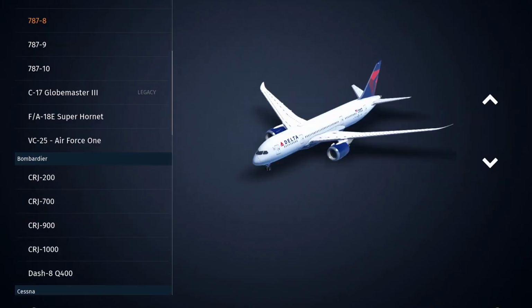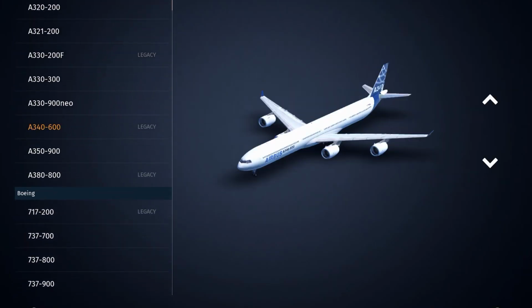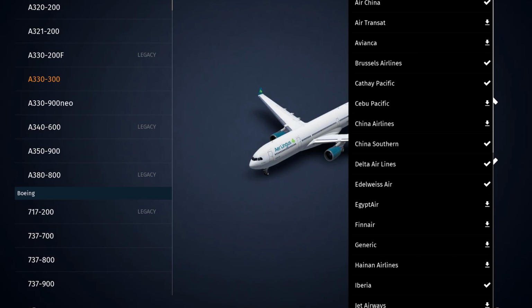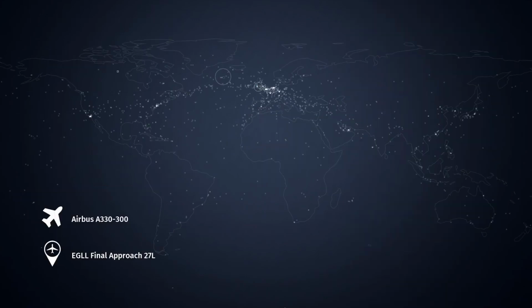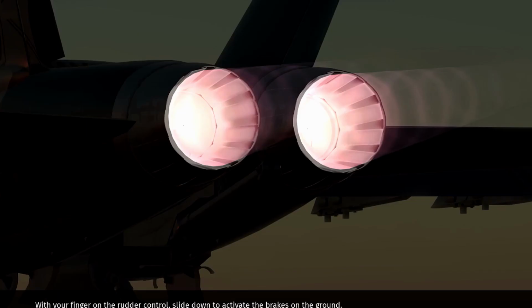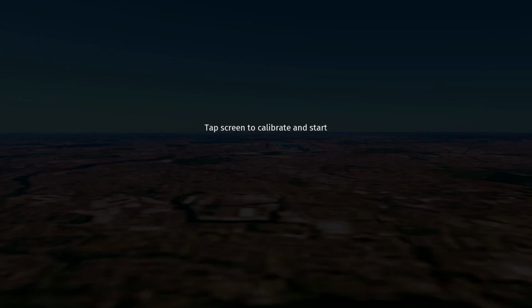Now we're going to take a bit of a more challenging aircraft. We'll take one of the A330s, shall we? Everyone loves a bit of A330. Cathay Pacific, why not? And we'll stick at London Heathrow. Now we're going to attempt it without the HUD, which is the green thing we were just looking at. And this makes it considerably harder.